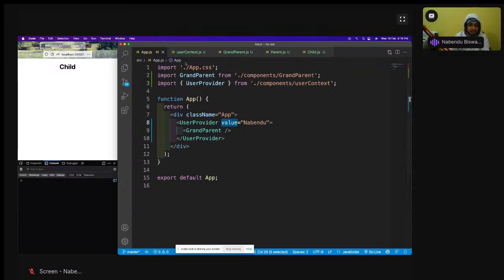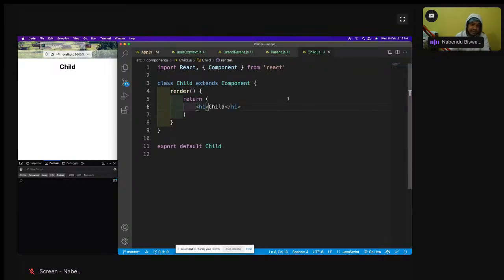Now I will go to the child component directly. See, I'm not going to the grandparent or parent. I'm going to the child component directly, and I can directly use that value, which is like data, like props. But to use that, the code is a bit difficult, and to solve that, I will show another code. This code is a bit difficult to do, but it is there. So I'll do it here like this.